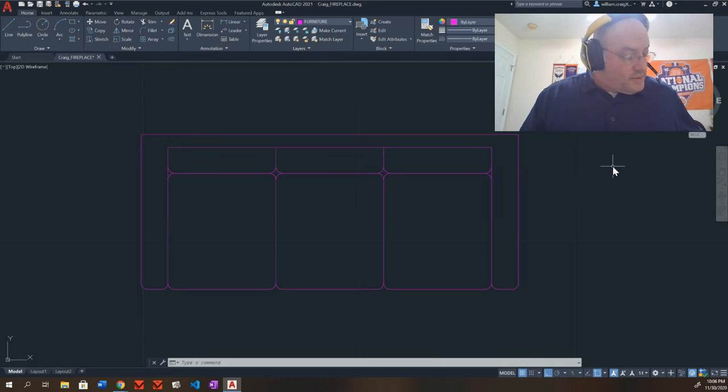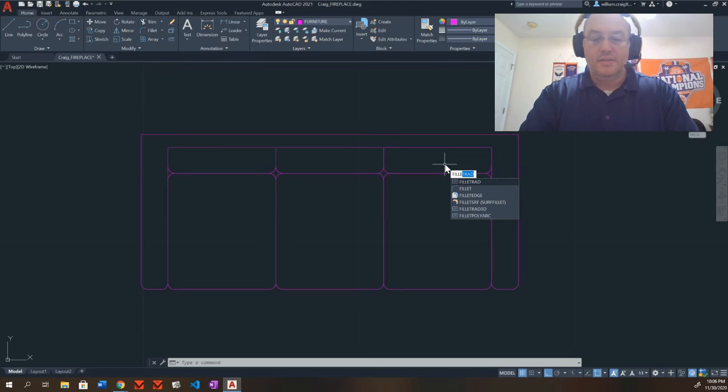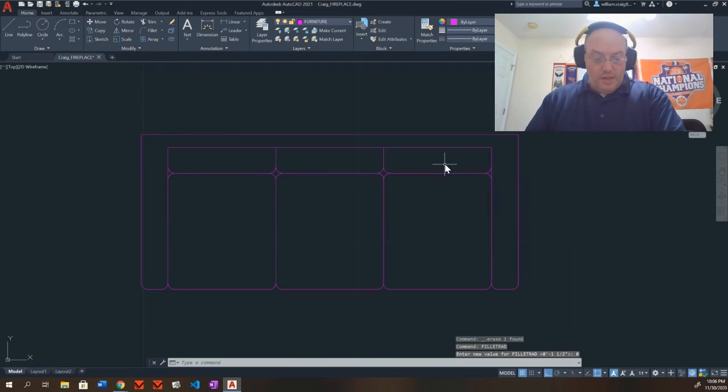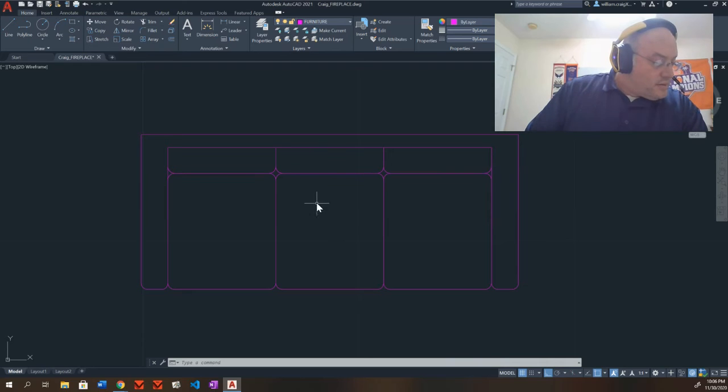Now it says I'm supposed to reset my fillet to 0. So let's go ahead and do that. FILLET, rad. Let's go ahead and reset that to 0. So we're good there. Our end tables are 24-inch diameter. And let's see here, what else does it say? Anything special about it? Just we're going to put it off to the side, and then we're going to mirror it.